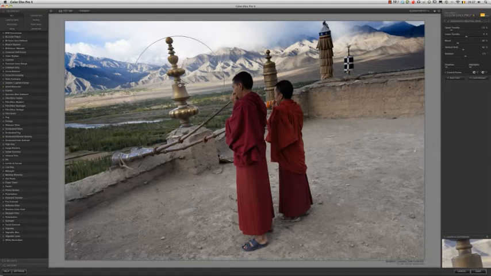That's also the reason that I put the reference pixel in the middle and not over here or over here, because doing so allows me to draw the smallest possible circle that still encompasses everything I want to protect. Now, what the software has automatically done is that it has looked for pixels that have a matching texture, color, brightness, contrast, and so on, according to a patented algorithm, and it has made a mask that protects the areas it has selected from the effect of, in this case, the graduated neutral density filter.